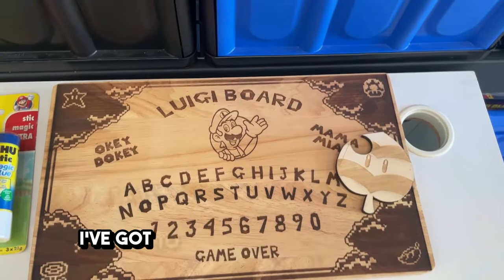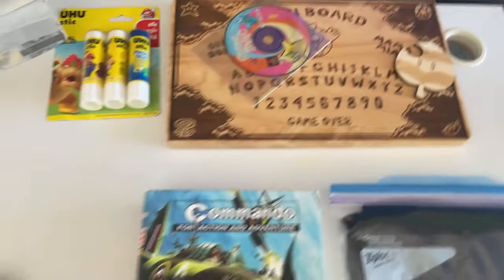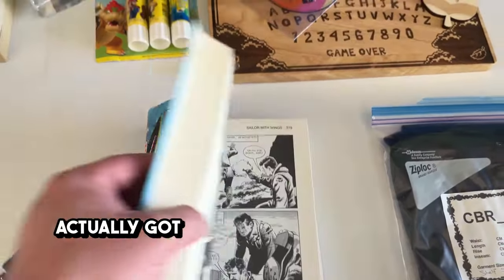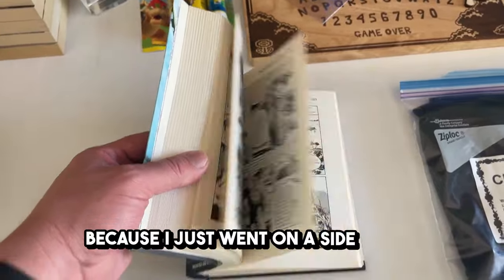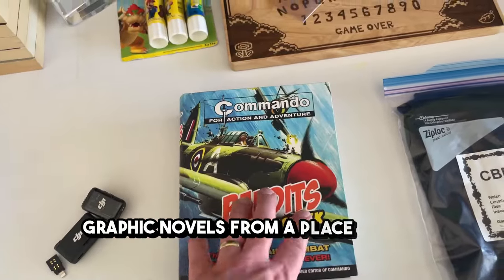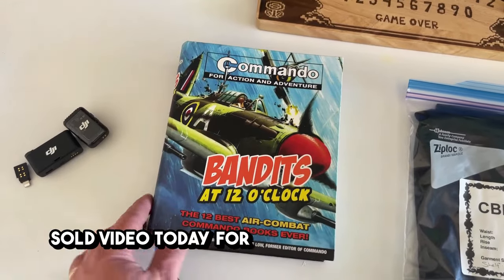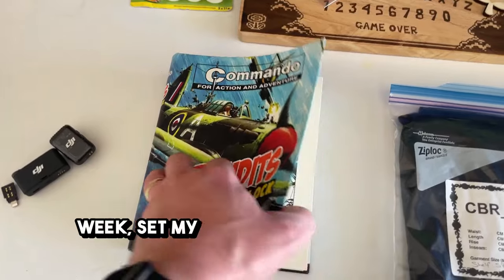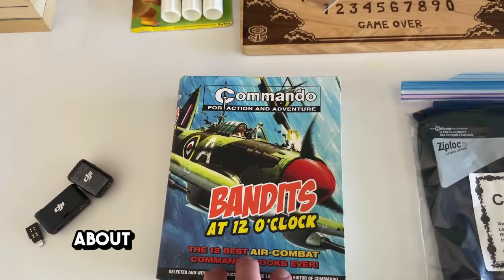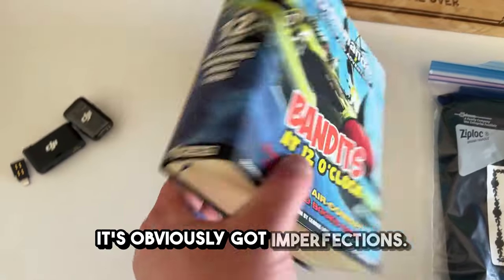Someone's bought three books here. We've got my beloved Ouija board just coming out for Halloween, and Ghoul Penny on the PlayStation 1 — a fantastic one. One of the items that sold today was actually a comic book collection of graphic novels from a series called Commando. It was listed for about a week and sold for $55 plus postage.